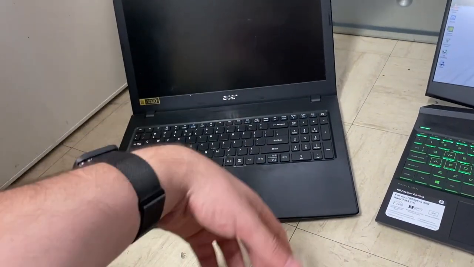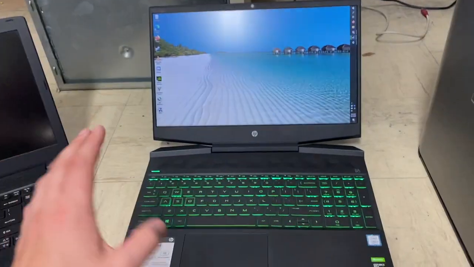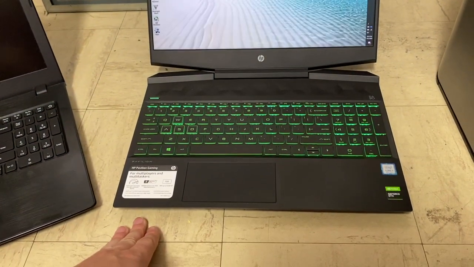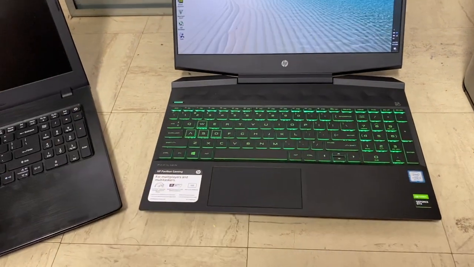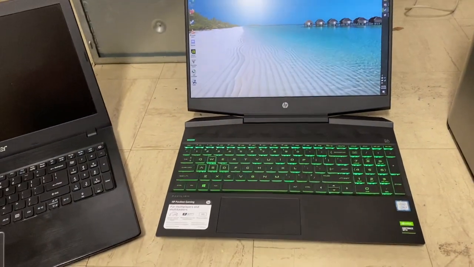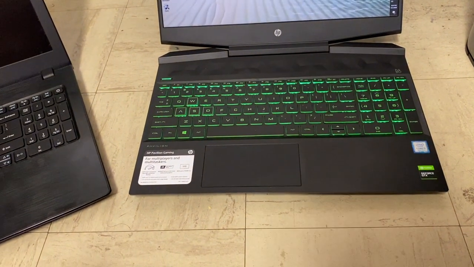It's just not occupied. But I've obviously just stuck in a SATA SSD because that was cheaper. But this one actually came brand new with a pre-installed 256 gig M.2 SSD. And it's one of those SK Hynix BC501 series. And it's a pretty quick SSD, I'm not going to lie. It's actually surprisingly zippy.